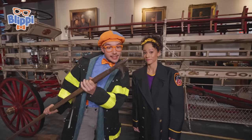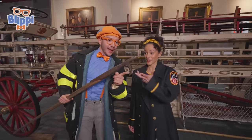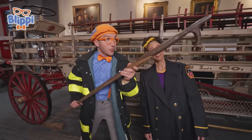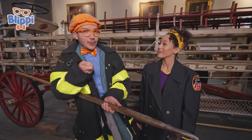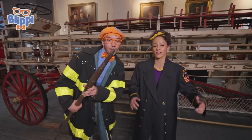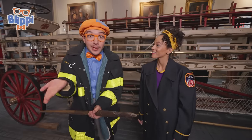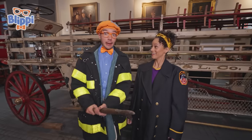You know what it is? This is called a 6-foot hook. Look, it's a little hook. And this is really helpful for firefighters a long time ago, because they would break a hole in maybe the ceiling or the wall so that they could put some water with the hose through the hole. Break it and then spray in the water. It also lets the smoke rise up out of the building, because smoke and heat rise. Sometimes a firefighter might need to break a window so the smoke can get out and the fire doesn't keep getting bigger and bigger and bigger.